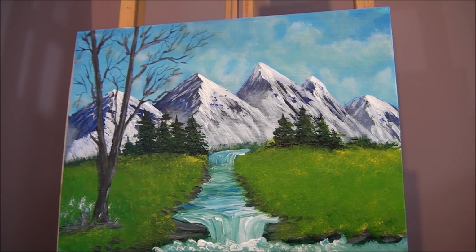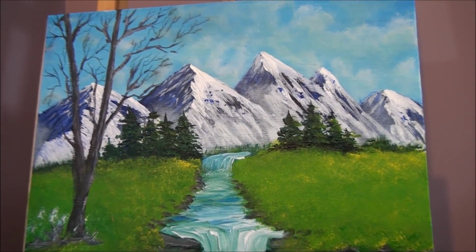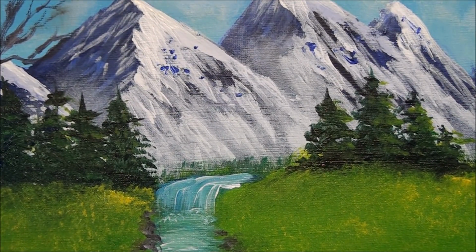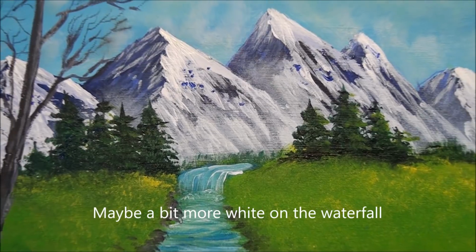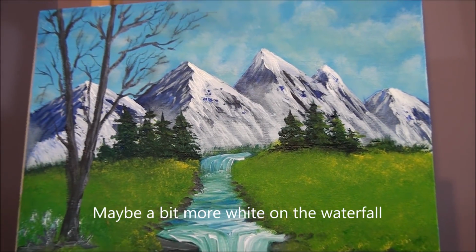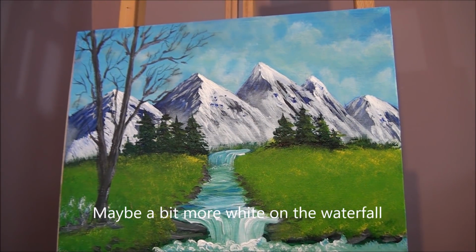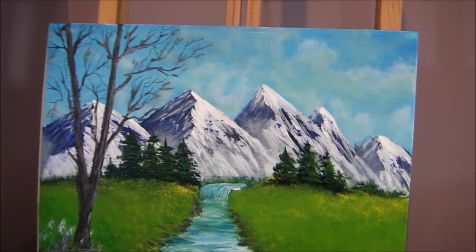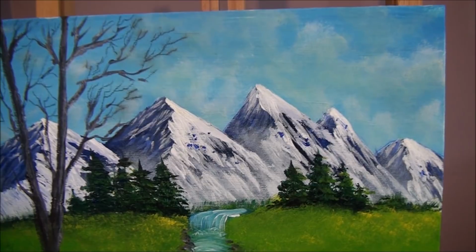I think that should do it. What do you think? Do you think I could have done some more stuff with it? Mountains are pretty cool, aren't they? Nice clouds. Nice little tree. Nice little river. I kind of like it. I hope you like it.